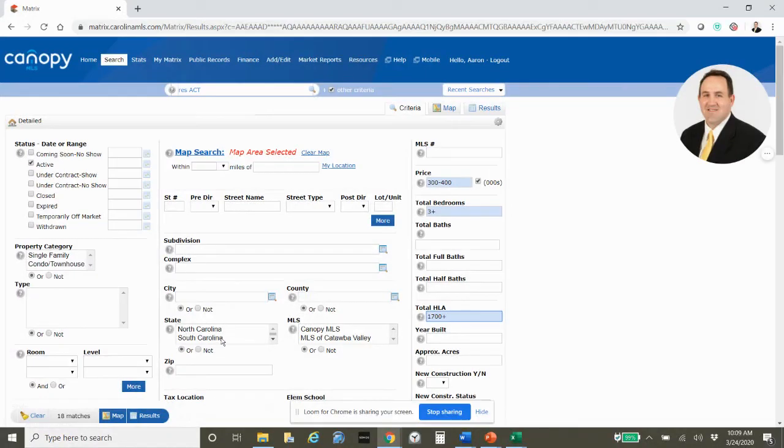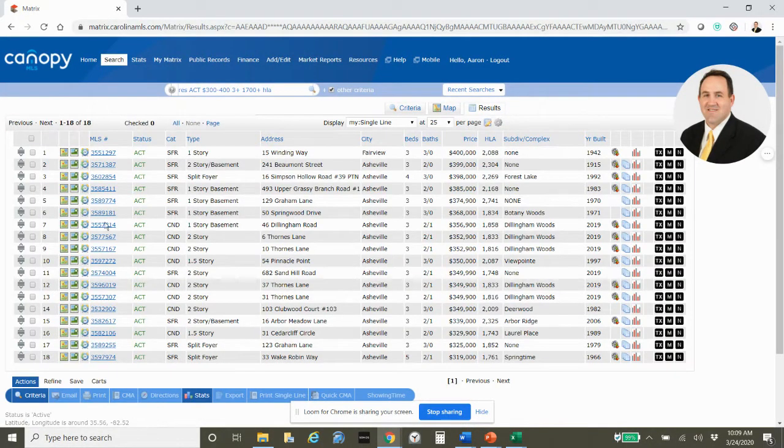Okay, fine. So how do we do that? We can hit results. And then we go down here on the bottom left to save. And we can save the search. By saving the search, that means that it'll save it, and you can come back anytime you want to that same exact criteria. So you don't have to redo all the criteria and do a search for them.